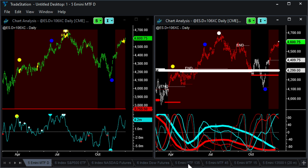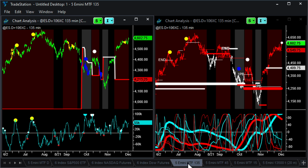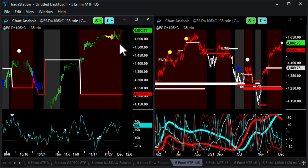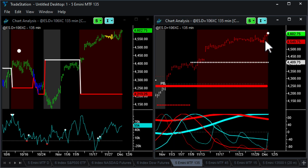So let's go down some time frames. The 135-minute chart: remember there are exactly 3 135-minute bars in a day session of the E-mini. We had our sell-off, very little selling down here, and we bounced from there up to these highs. Last week we had amateur bars here, but the 135-minute chart hasn't shown this last move with amateur up bars. There's our resistance coming in on the intermediate time frame on the daily chart. It becomes the highest time frame on the 135-minute chart, and that's what's formed there.